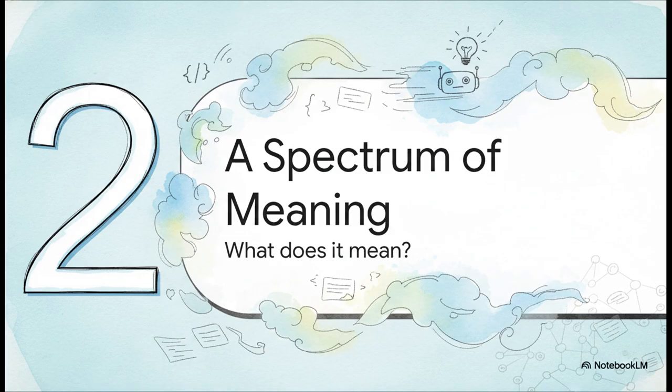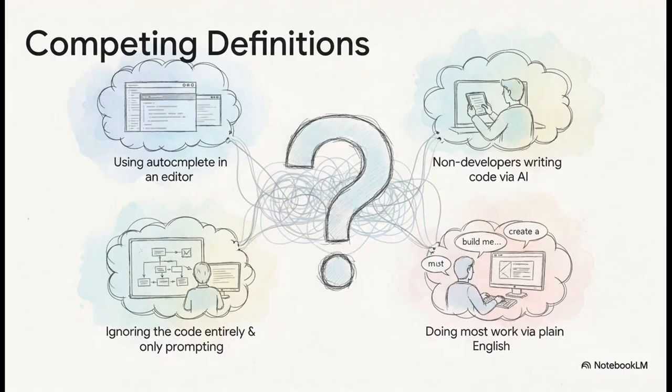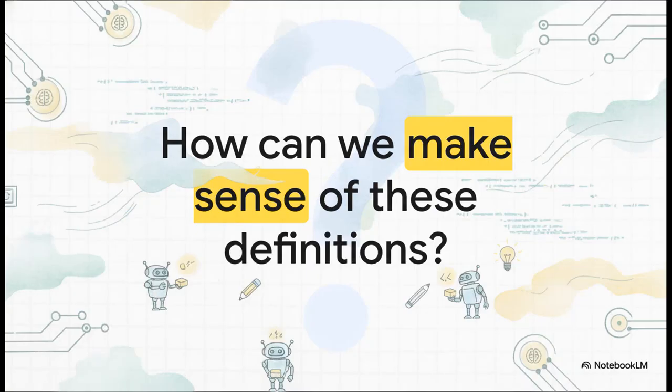And honestly, a huge reason this whole debate is such a mess is that nobody seems to agree on what vibe coding even is. You know, people are throwing this term around to mean like four totally different things. For some people, it's just fancy autocomplete in their editor. For others, it's an expert who's deliberately ignoring the code that gets generated. And then there's the whole idea of a total beginner trying to build an app with it. I mean, these things aren't even in the same ballpark. So, how in the world do we make sense of all this?